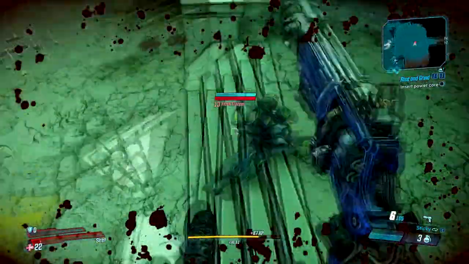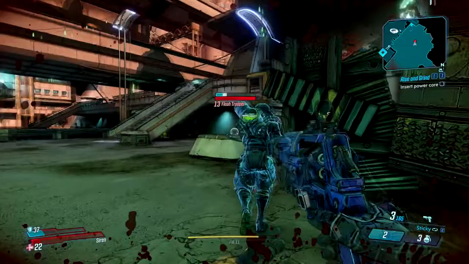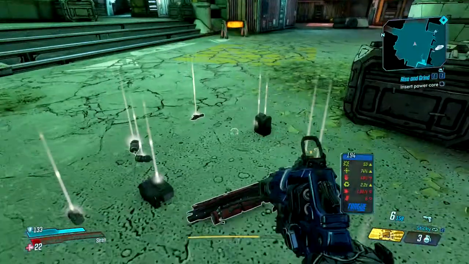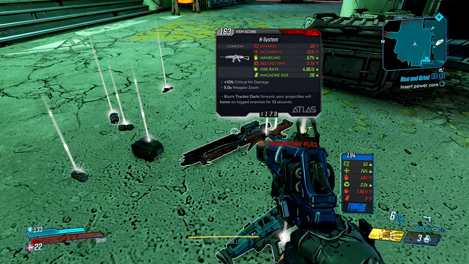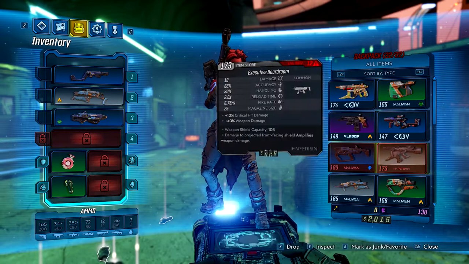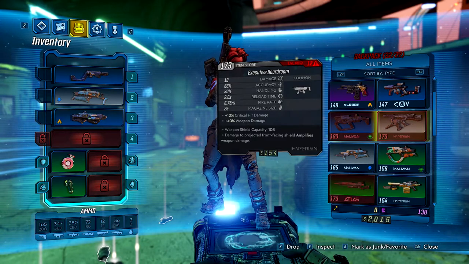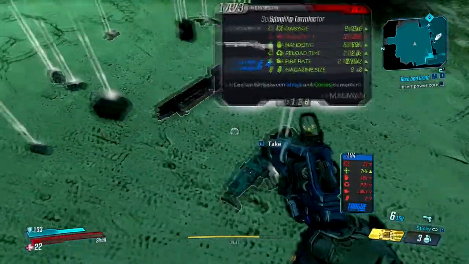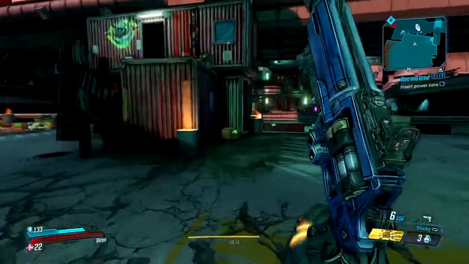Bye. Is that it? Nope. Nope. Take some of these. Boom. Oh my god, that's actually pretty stupid. Blast tracker darts. Projectiles will home in for 13 seconds. Ooh. Why is this game giving me such interesting guns? I don't have enough space for all this. I don't think I'll use the boardroom. I'd rather use this. All right. I think we're good here.